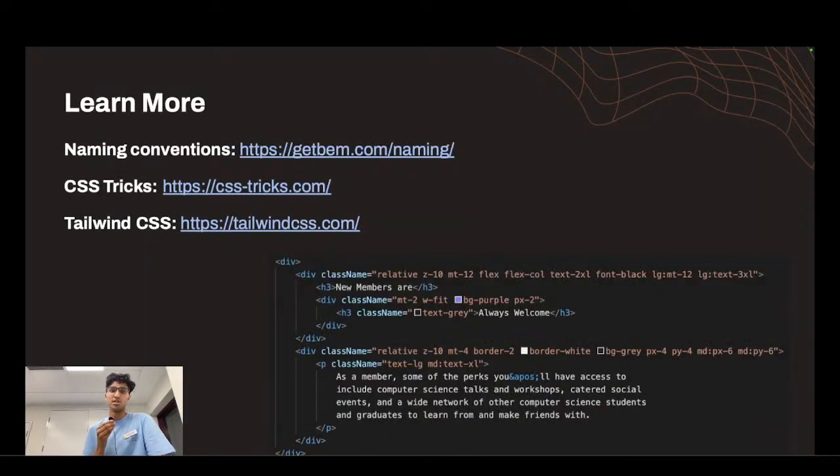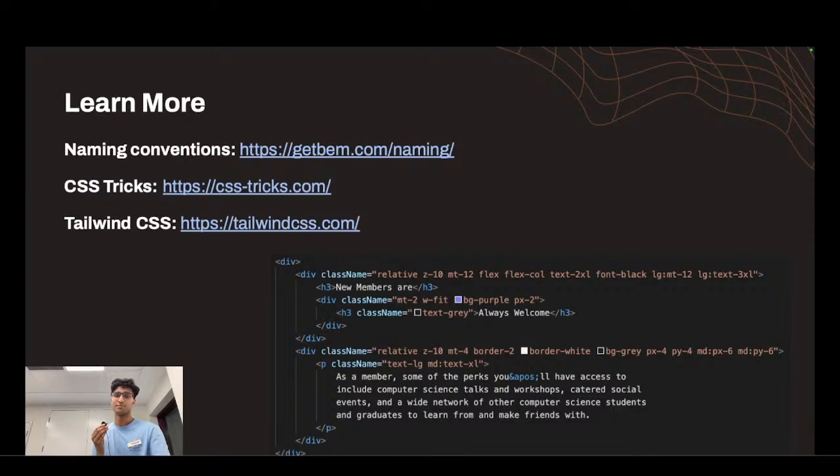And if you want to learn more about CSS, there's some naming conventions there, some CSS tricks. There's a good website for learning more about this. Another thing is Tailwind CSS. Tailwind is what we use for the Computer Science Club projects, and also more so in industry. They don't teach you in WDC because it's more advanced, I guess. But basically, it's a better way of doing inline CSS styling.